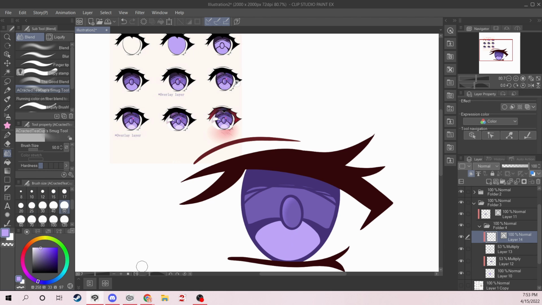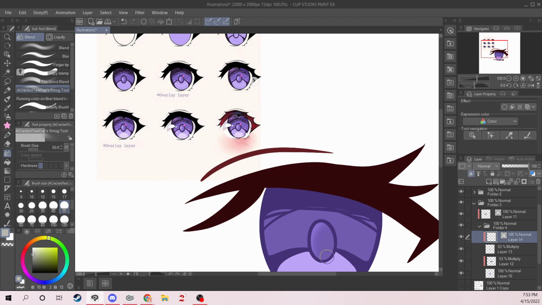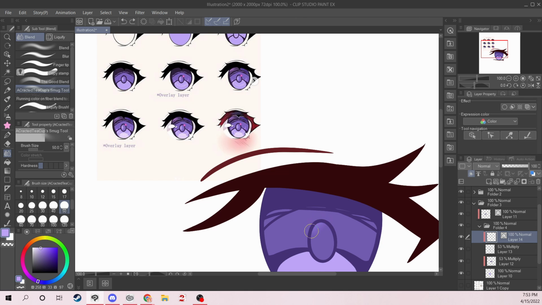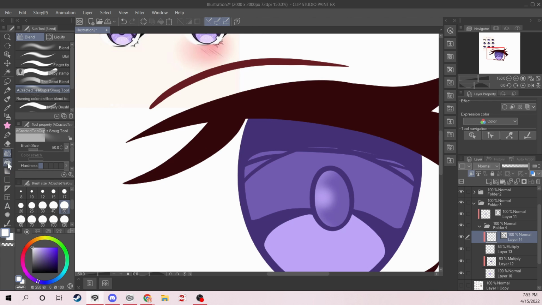Looks like it was done in an outline motion, and then a circle in the middle. I'm actually gonna change this to white. That looks better.